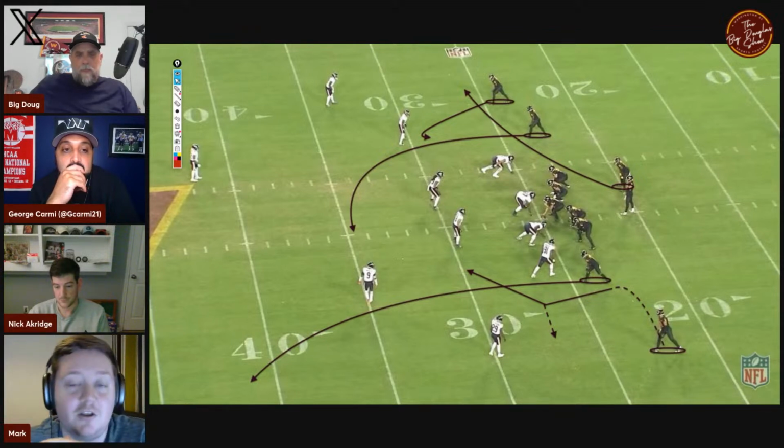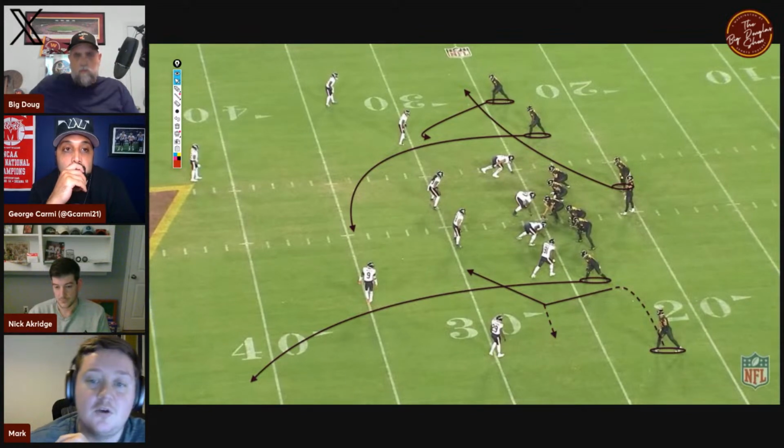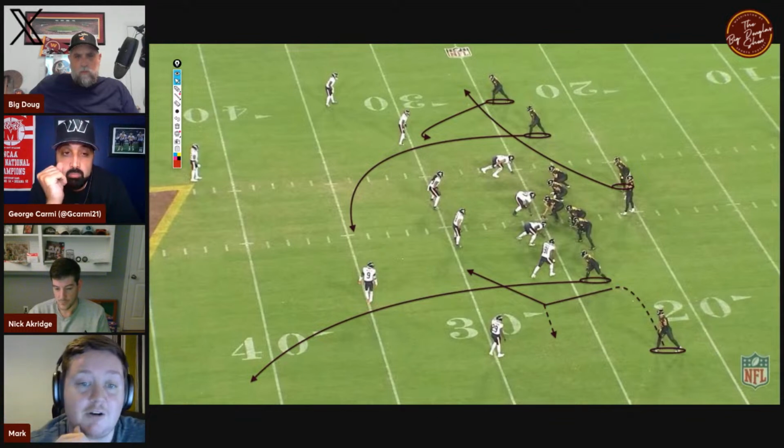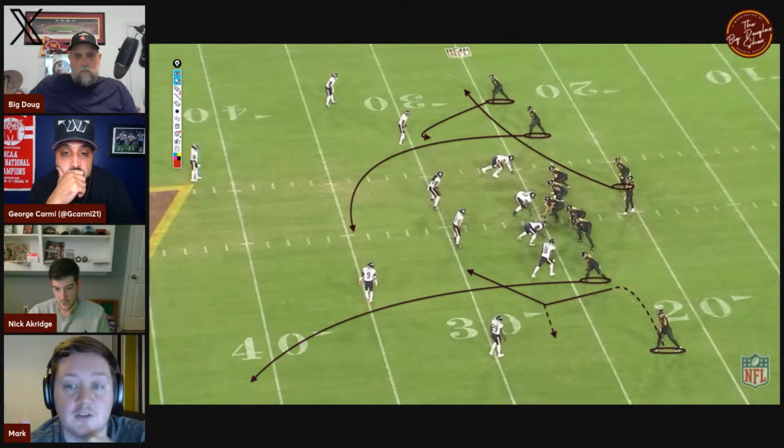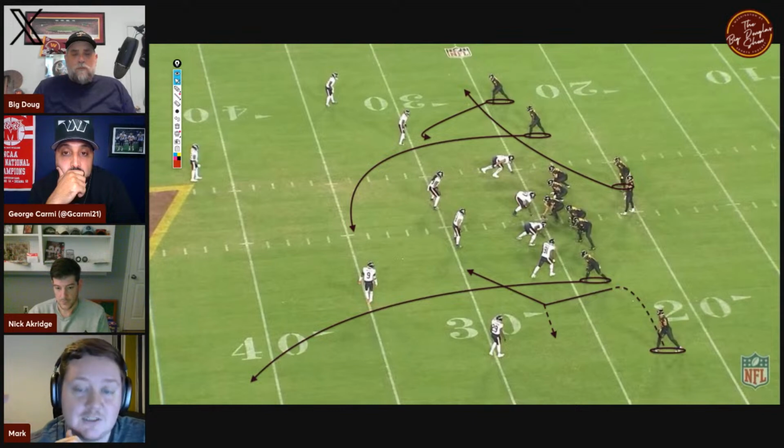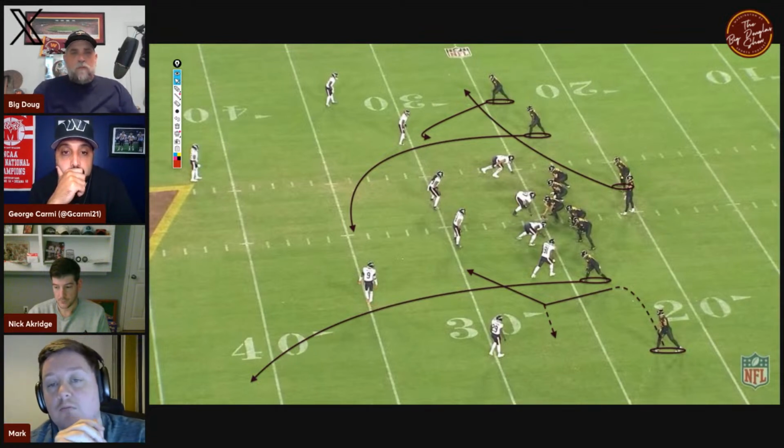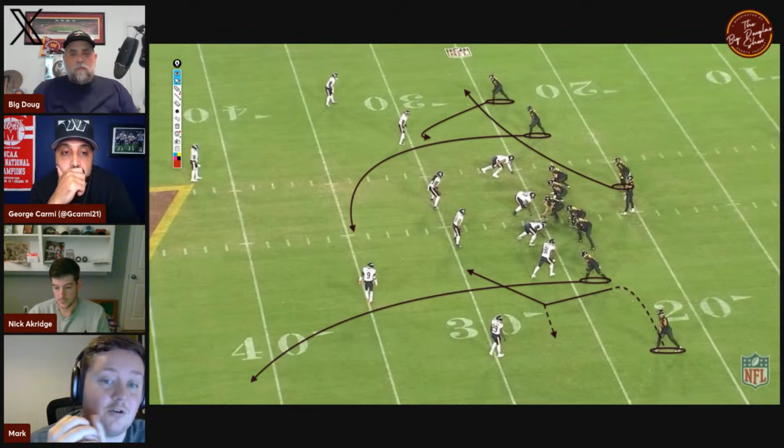But anyway, at the bottom of the screen, they've got basically a choice concept or an option route, where the inside receiver is running just a clearing-out corner route. That's designed to draw away coverage and vacate space underneath. And you've got Logan Thomas as the tight end, who's lined up outside. He's motioning inside to give Howell a little bit of pre-snap identification, and then he's running an option route where he's reading the coverage and can either break inside, outside, or sit his route down depending on how the coverage plays out.